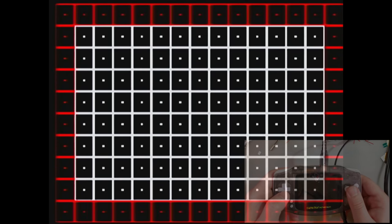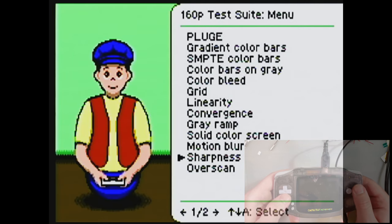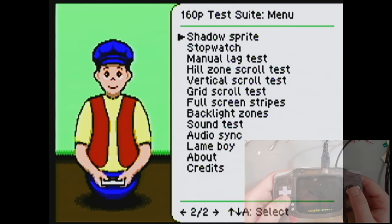So, thankfully, we are getting the whole screen. It does look, oh, no, just kidding. It looks like it's cut off a little bit on the left and the right, but I don't think it should make too big of a difference. Everything else looks all right. I mean, don't get me wrong, there are some issues, but I think those are from my capture card.